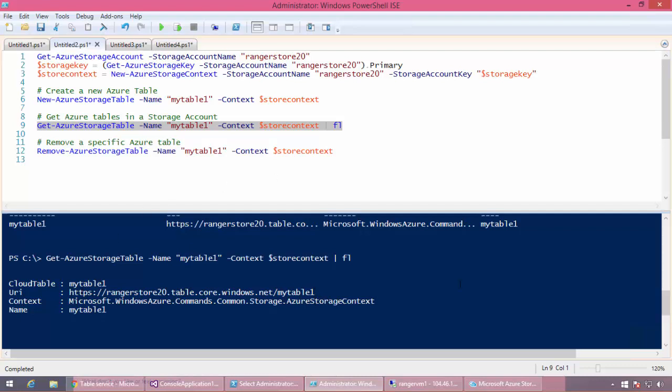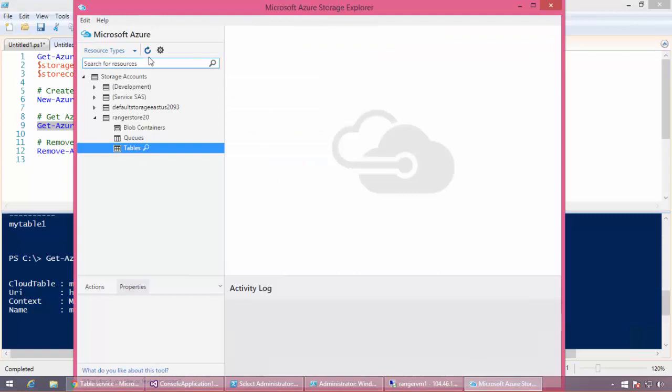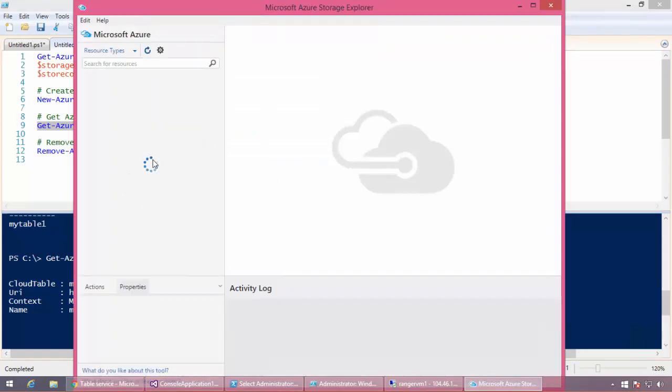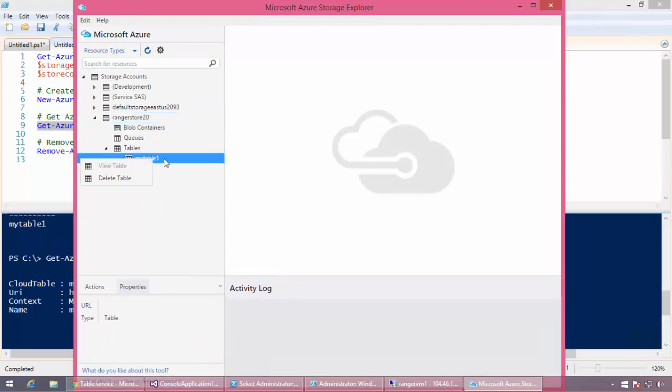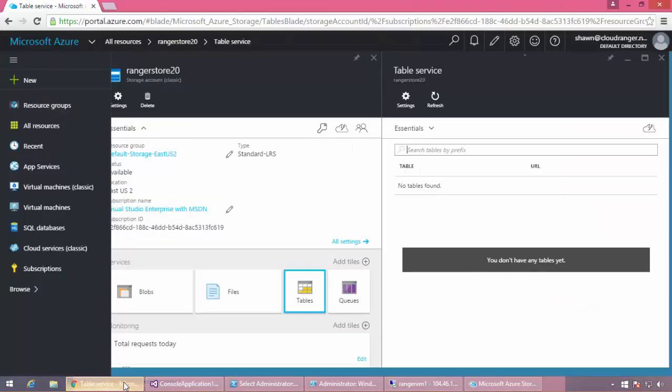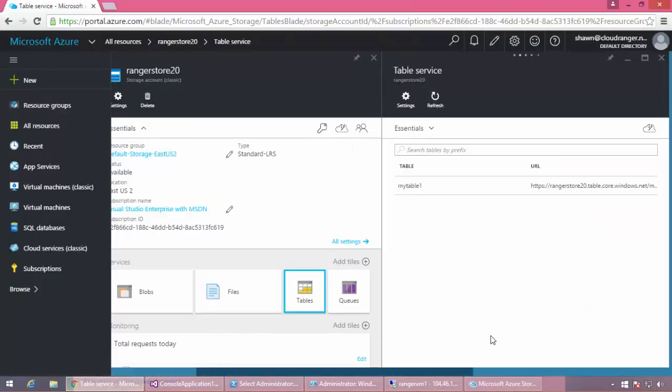Okay. I want to go over here. Let's refresh this a little bit, and you should see there is a table under here now called my table 1, if everything worked out okay. My table 1. Okay. You can delete the table from here if you want to. And there's no information in this table, so there's nothing to view. I'm not going to go through all of that. So let's refresh this as well. You can see my table comes up over here, and it actually gives you the URL to access that.